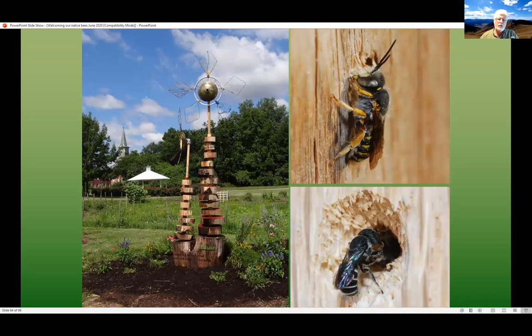We had some of our students do this for a project up in Florissant, the Florissant Community Garden and Pollinator Park near the St. Ferdinand Shrine. And our students built this from upcycled pieces of wood with a bicycle wheel and a hubcap and hangers, so it looked like flowers. And we drilled holes through all of these. And that first year, we had 5 different species of bees nesting, like this Carder bee and this small resin bee.